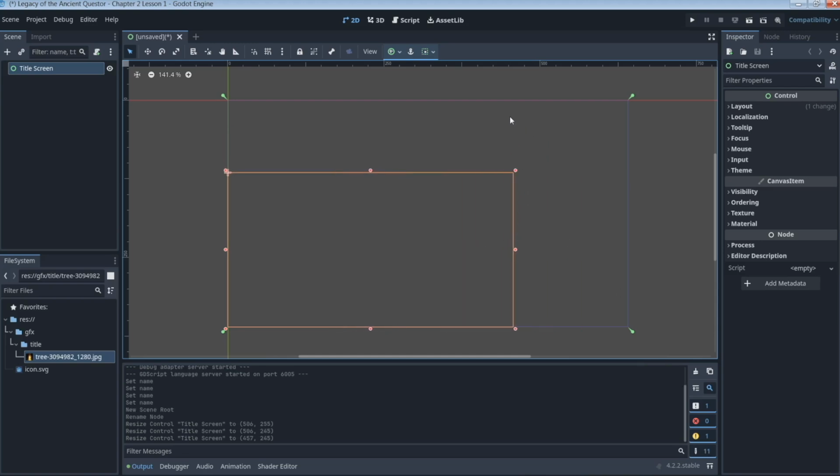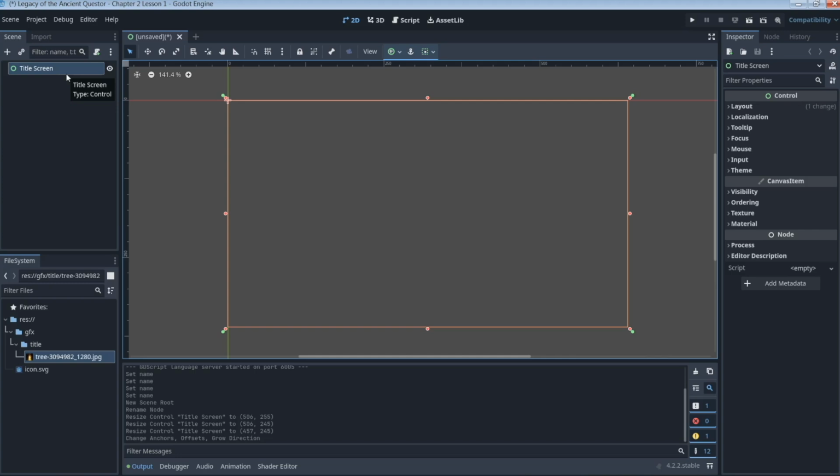So one way to get that back quickly is to go up to the presets for the anchors and left click on that, and you are going to get this little drop down that shows you various forms of how to align your control. So you can make it upper left, upper right, the entire top of the screen, and so on. The one we want, and one of the most useful ones in my opinion, is full rect. So we left click on full rect, and we are now back to the entire size of the screen. So within our control, our title screen is the entire control that encompasses the entirety of our title screen.